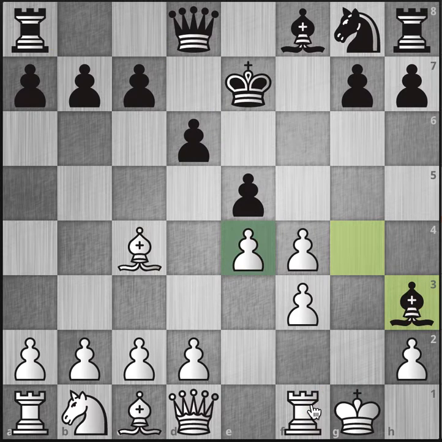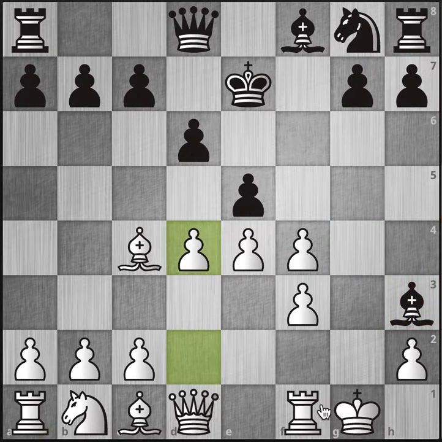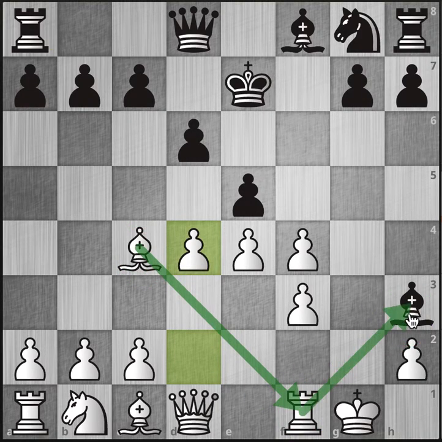So I think that is my assessment of this exchange sacrifice, which I've looked at before. I simply remembered it during the game and played d4. And I'm saying, please take my rook because I will play bishop takes and I will station my bishop on this annoying square.